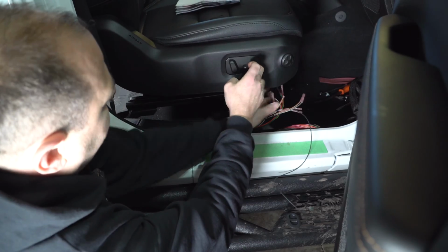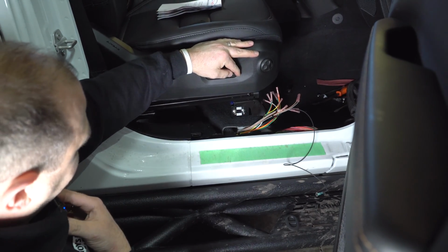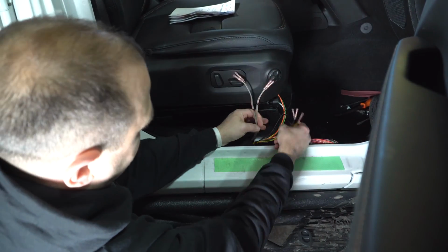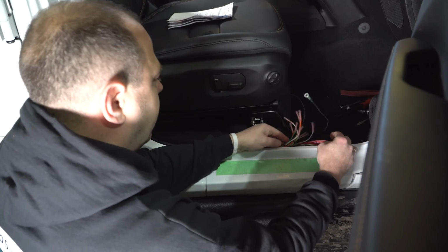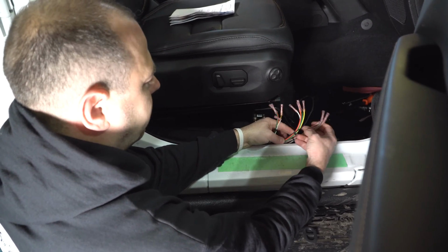Got the actual wire harness that's going to go to the front of the Jeep. We got it through the hole in the bottom like we showed, moving my seat back. And so here's what we have left. This is going to be grounded. And now these are going to come in here like so. Keep them out of the way. And now we're going to show you how to figure out what wires are what.